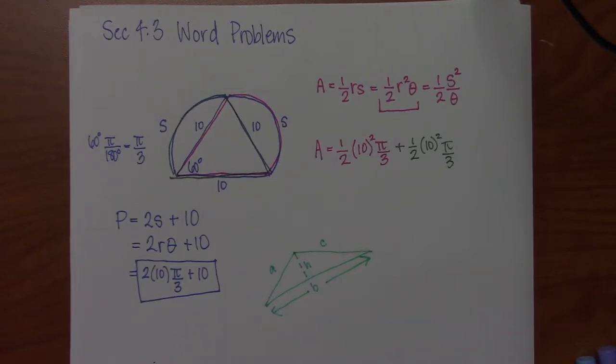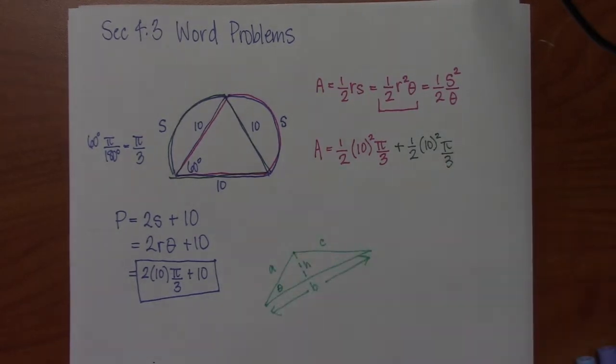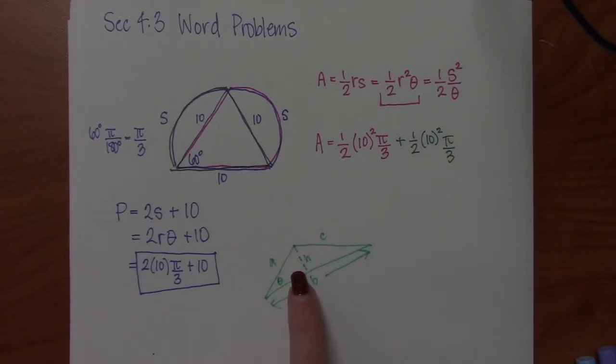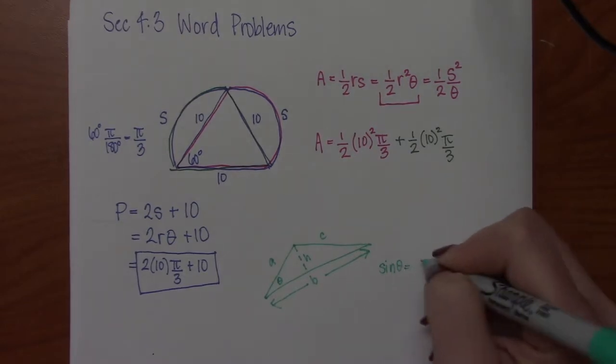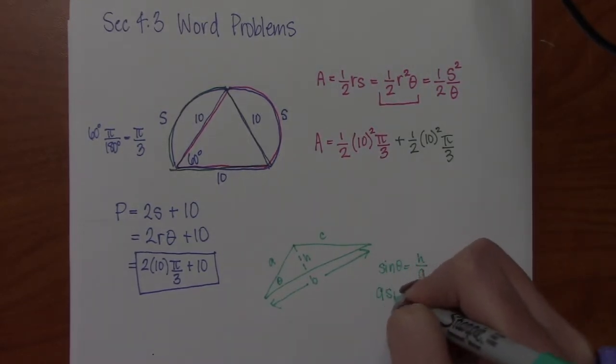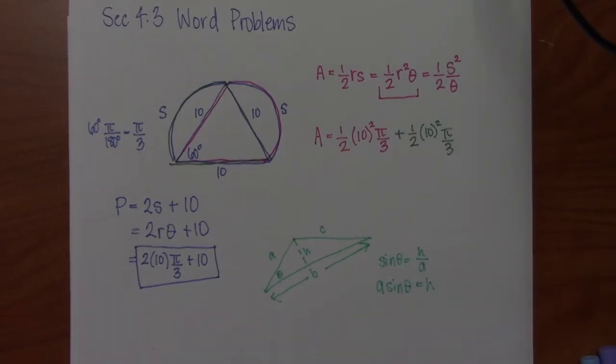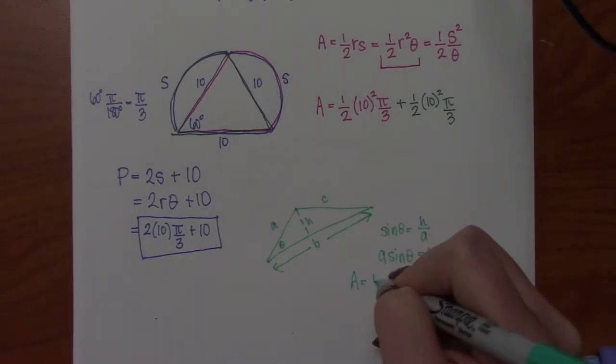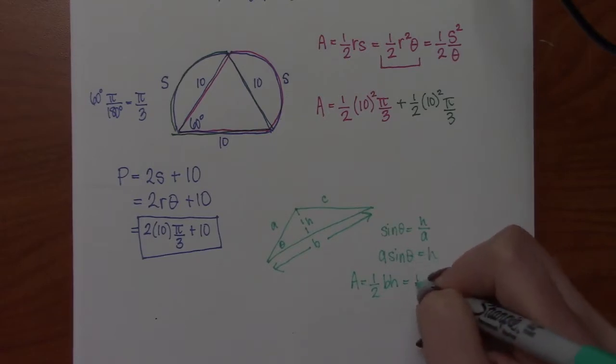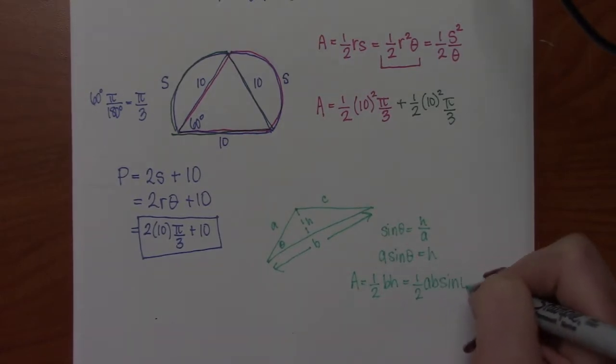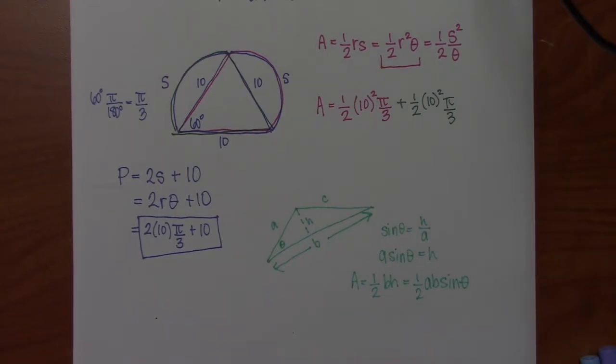If you know one of the interior angles in the triangle, so for example, if we know the value of that angle right there, if I wanted to find height h, I can now use trigonometry to do that. And I could say, if this is theta, this right triangle on the left, this is the opposite side, this is the hypotenuse. So sine of theta is h over a, so a sine theta is h. So now, if you take your formula, 1/2 base times height, and plug this in for h, and the only reason I put the a in front of the b is we just usually alphabetize the variables if they're in the formula, that's it. That's the only reason I did that. We now have an alternative formula for finding the area of any triangle, okay?